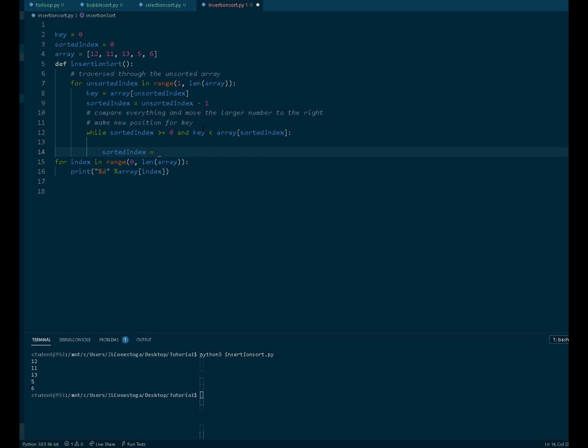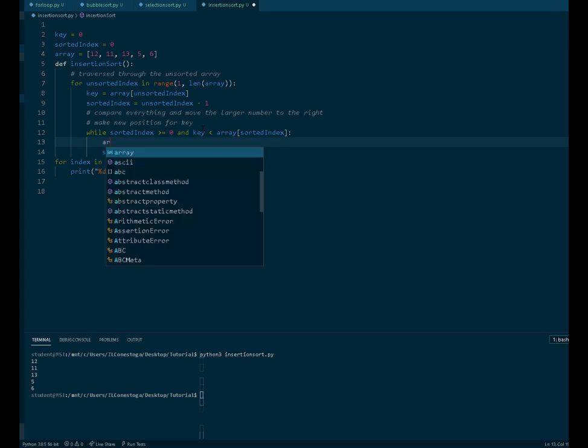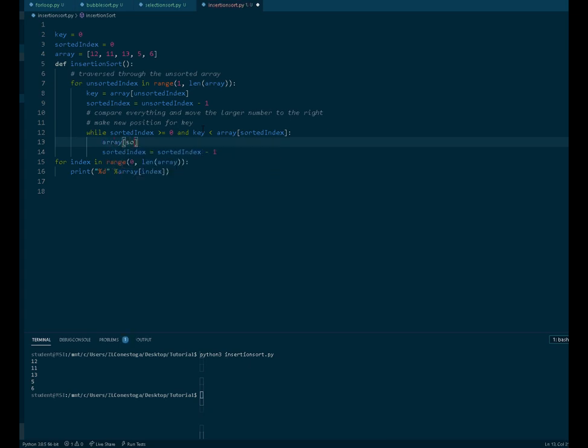So that means we have to move it to the right. So what this is doing is basically moving the number to the right.